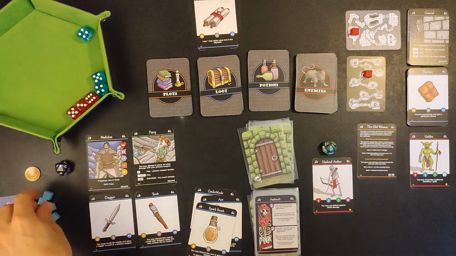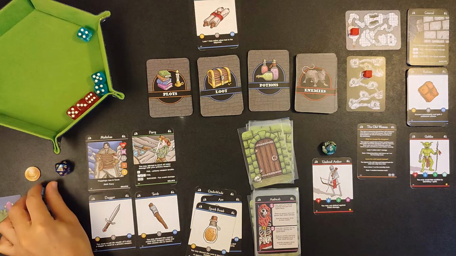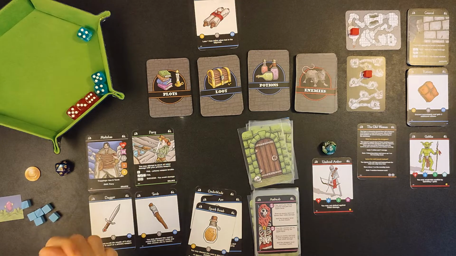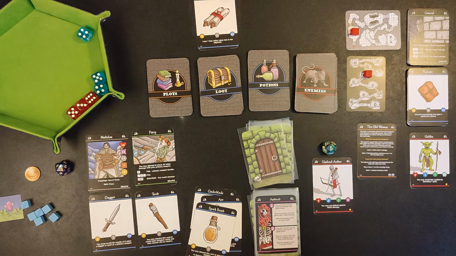Right, so I'm going to attack him. I think I'm going to use 2. Hang on, no, I was just thinking, should I use the parry ability? But I think against such an unimposing enemy, famous last words, I'm not going to use my parry and risk my weapon.